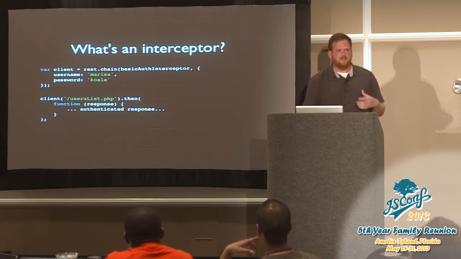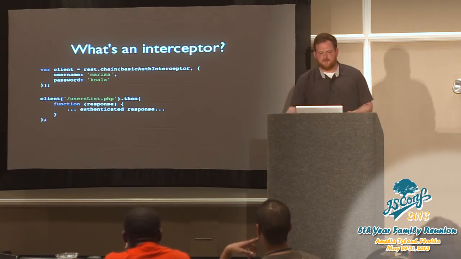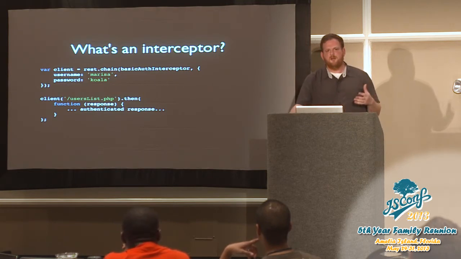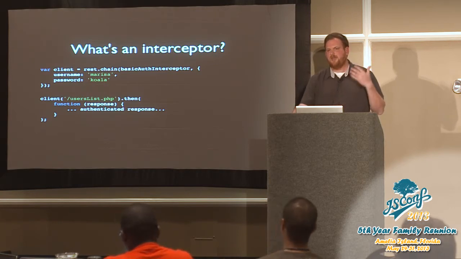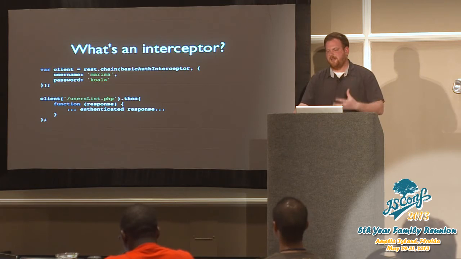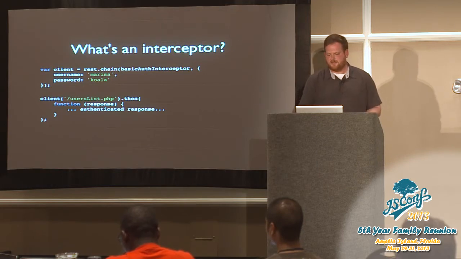And that client, again, is just another function where you can pass the same request structure to. And basically what happens under the hood is that before making that request, it'll actually apply that username and password and actually authenticate it for you, so that the response is the authenticated resource instead of just an anonymous resource.